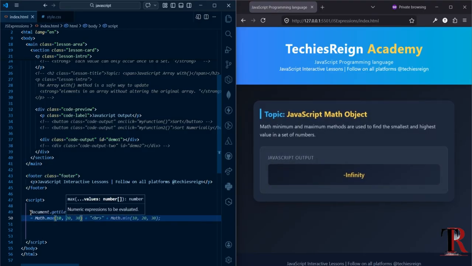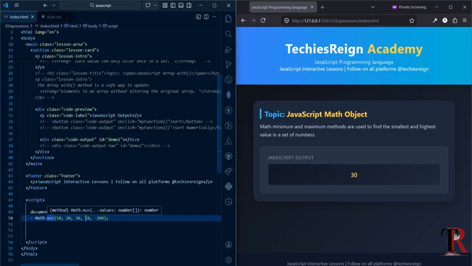Then I can pass those numbers again. Minus 8, minus 200. If you take a look at this, you can see that the highest number, which happens to be the max number here, is the 30 that we have among the set of numbers inside this bracket.